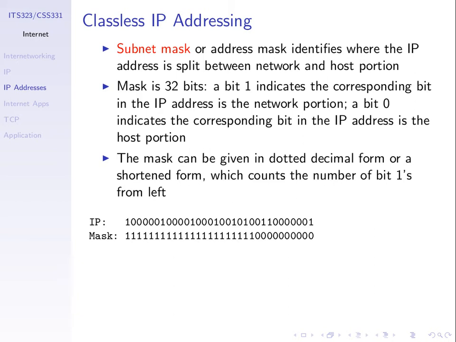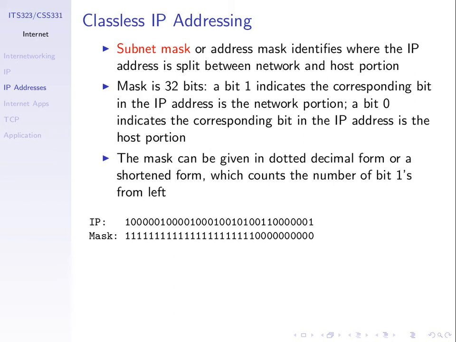A second IP address, a special case mask, is used and tells us. For example here, the first 22 bits in the mask are 1, meaning of our 32-bit IP address, the first 22 bits are in the network portion. In the mask, the last 10 bits are 0, meaning in the IP address, the last 10 bits are the host portion. So take your 32 bits of your IP address, split it into two parts, network, then host. Where do you split? The mask tells you.